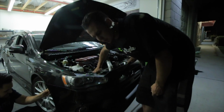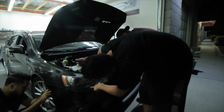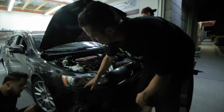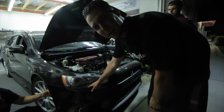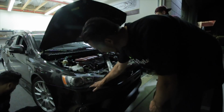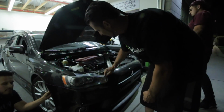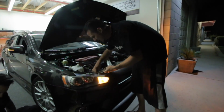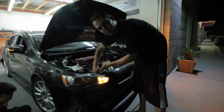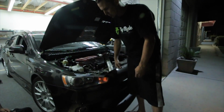A couple things we didn't show were just installing the fog lights, but it was basically really simple. And if you do it wrong, like we did on this one on accident, and they didn't even know until just now, there's a little pin underneath the headlight that you gotta guide this little bumper panel in. Otherwise, it'll give you a fat gap right here. And he's like, yep, there's that gap. And then the turn signals right here are actually really easy to get to without even messing around with anything. You just take the bulb thing off right there.